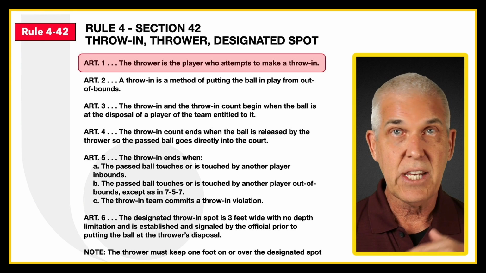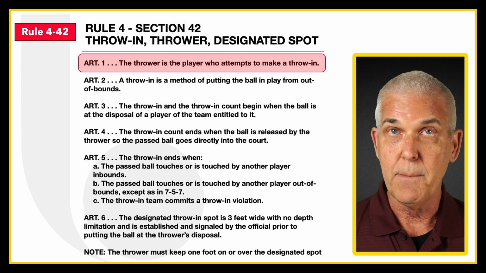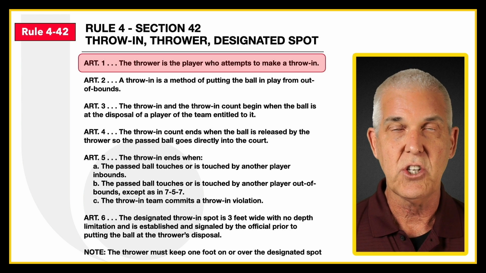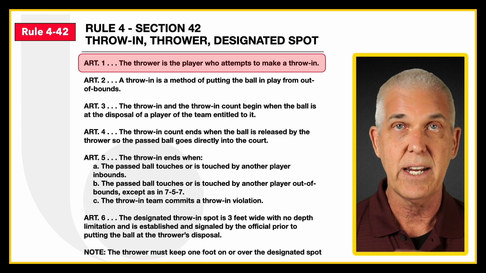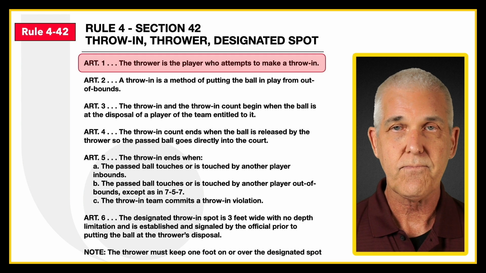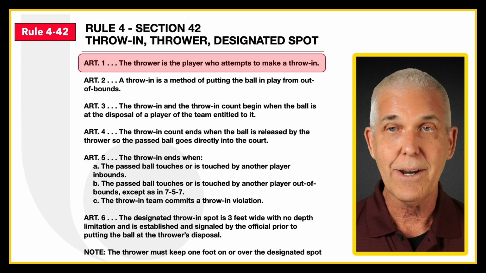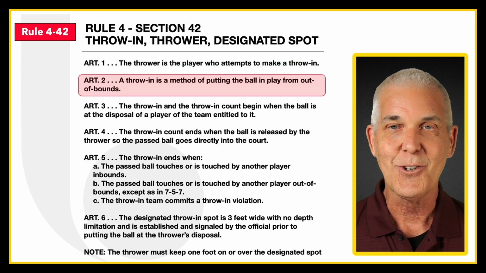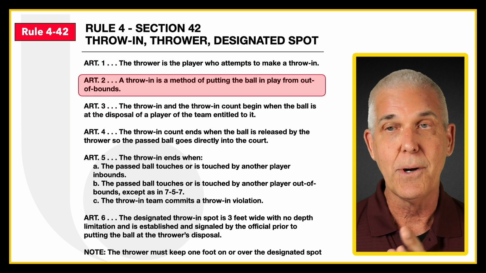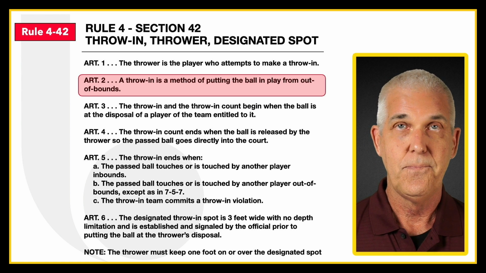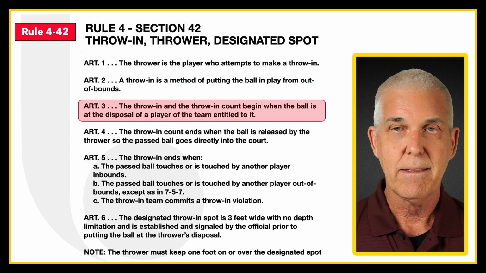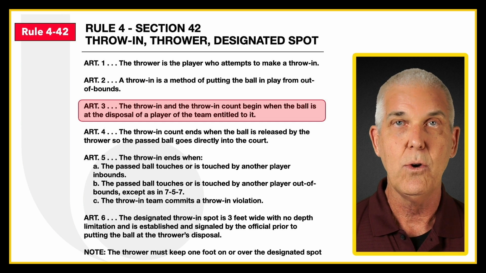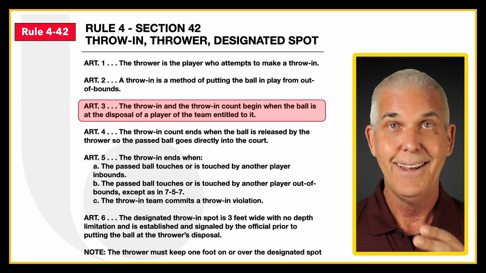There are many articles here in the definition, and they're all basic, but understanding them is critical to developing that foundation that we need to succeed in understanding the rules and restrictions on throw-ins. Article 1, the thrower is the player who attempts to make a throw-in. Straightforward. Article 2, a throw-in is a method of putting the ball in play from out of bounds. Perfect. Article 3, the throw-in and the throw-in count begin when the ball is at the disposal of the player who is entitled to it, right?